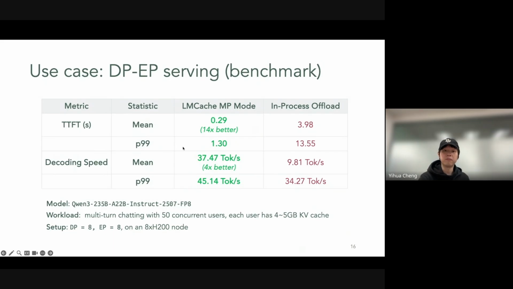The big thing here is that LMCache MP mode can achieve much better TTFT and also higher decoding speed compared to the in-process offload.